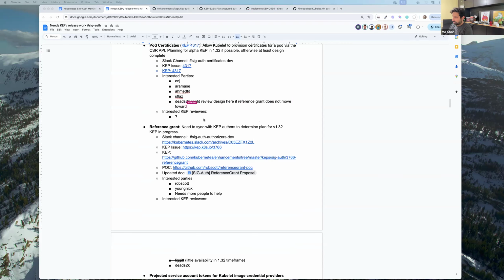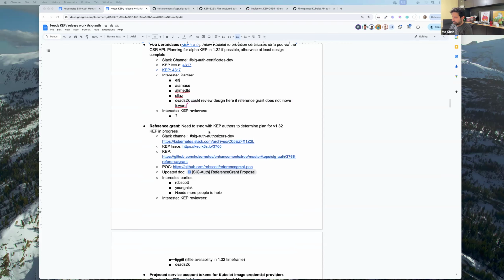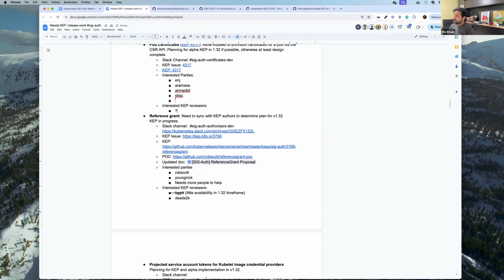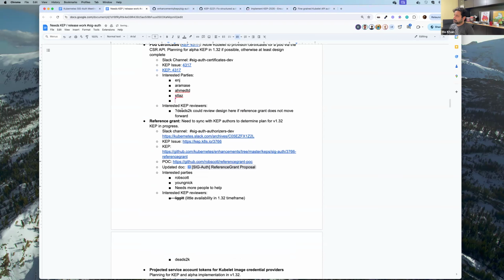Okay. Yeah, I don't know how much Rob and Nick and others want to push reference grant this release, but certainly having the label selector and stuff become beta might be encouraging.